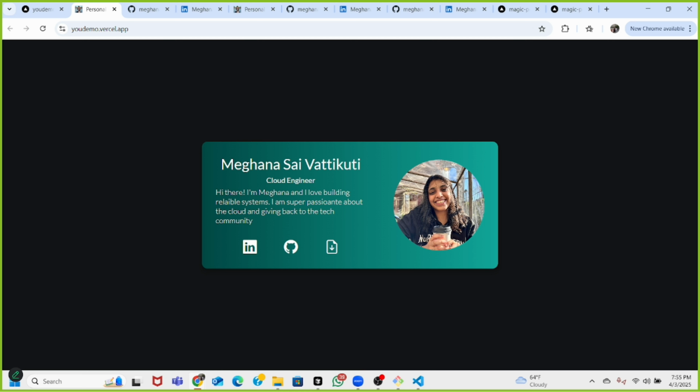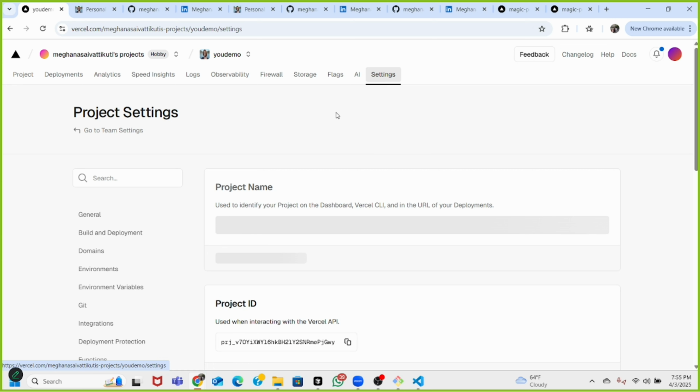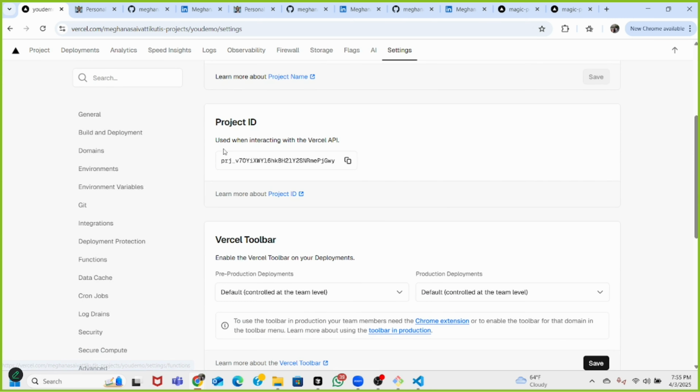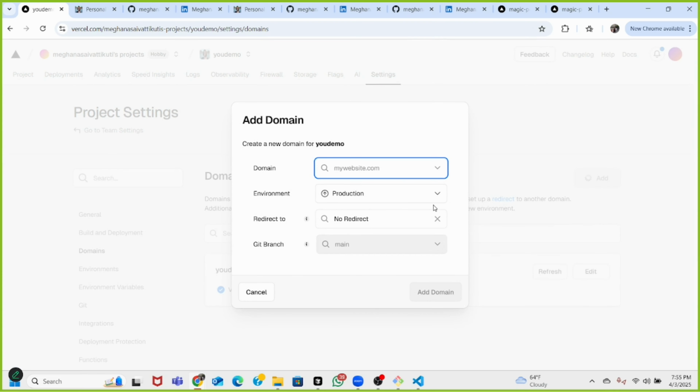Okay, so that's how you customize and change it. You can pick any portfolio. The process is pretty much the same. You need to figure out where to make the changes. And suppose you have your own domain, okay, and you want to use your custom domain. The way to set it up is just go to settings, okay, and you click domains and click add. Okay, and you will have to add your details.